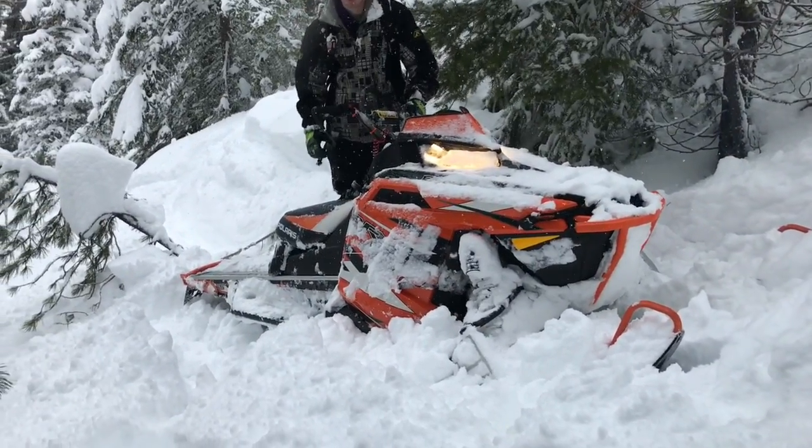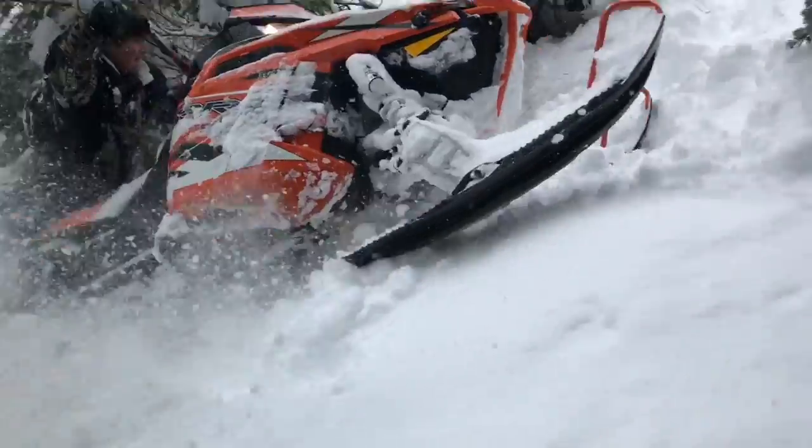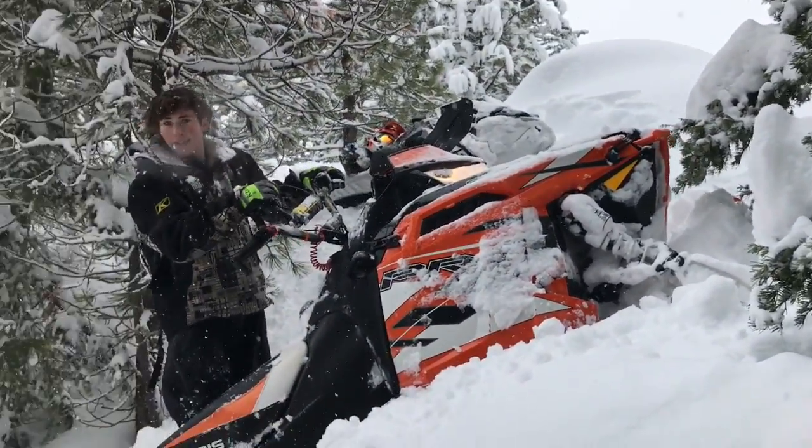So this next clip — we actually ended up getting his truck out. I have no idea how it got stuck; it was up on that embankment. We got his truck unstuck and got home at like two o'clock in the morning — it sucked. Anyways, this next clip my friend was getting me unstuck because I was very buried. He's just a tad bit better than me at snowmobiling — just kidding, he's actually really really good. So I was like, how about you hop on my snowmobile and try to make it up this little thing, because we were in the trees in the middle of nowhere. He tried it and we didn't end up getting it, then we ended up rolling it down the hill. Long story short, we got my sled unstuck — but here's him trying to get it unstuck. Yeah, right to the tree dude — that engine is ear-blistering.